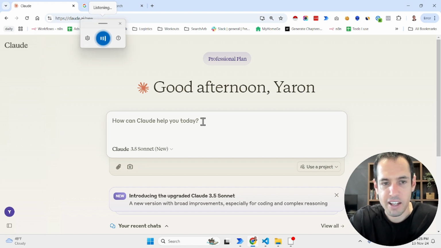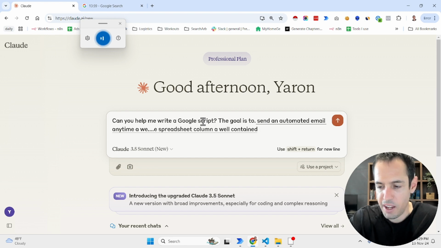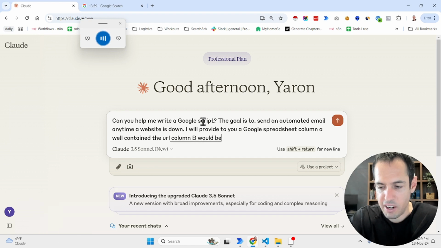Can you help me write a Google Apps Script? The goal is to send an automated email anytime a website is down. I will provide to you a Google spreadsheet. Column A will contain the URL. Column B would be for last checked status.